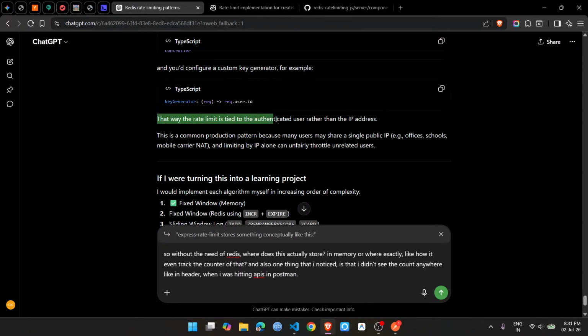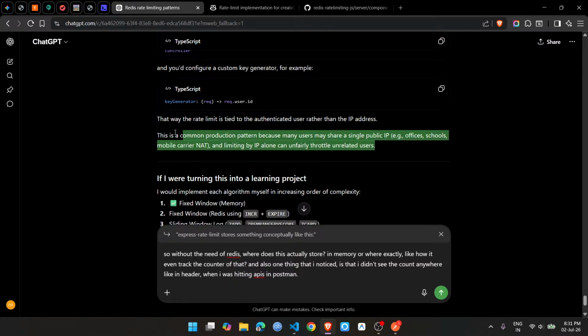That way, the rate limit is tied to the authenticated user rather than an IP address. This is a common production pattern because many users may share a single public IP. Okay, offices, schools, mobile carriers, and limiting by IP alone can unfairly throttle unrelated users.